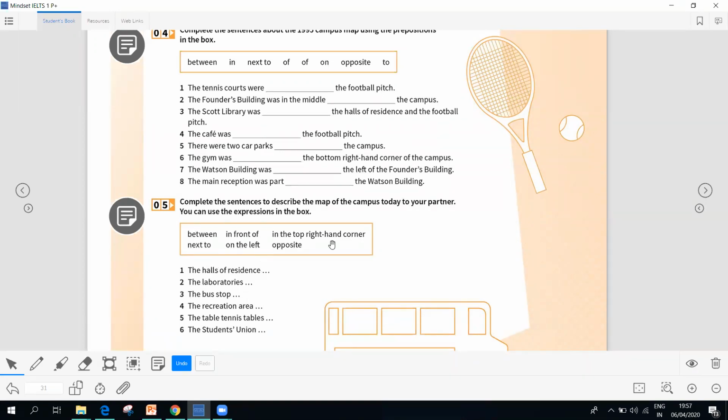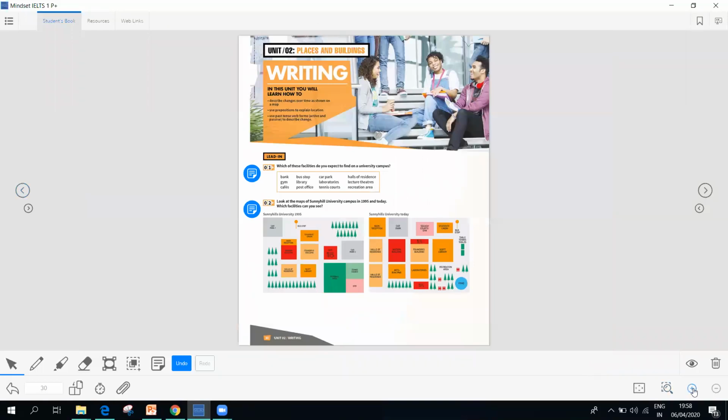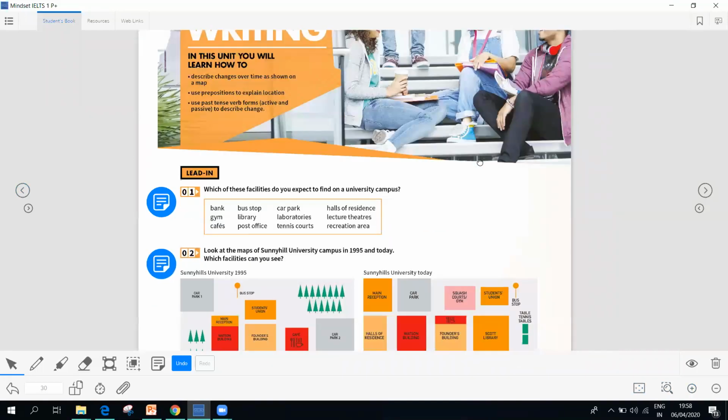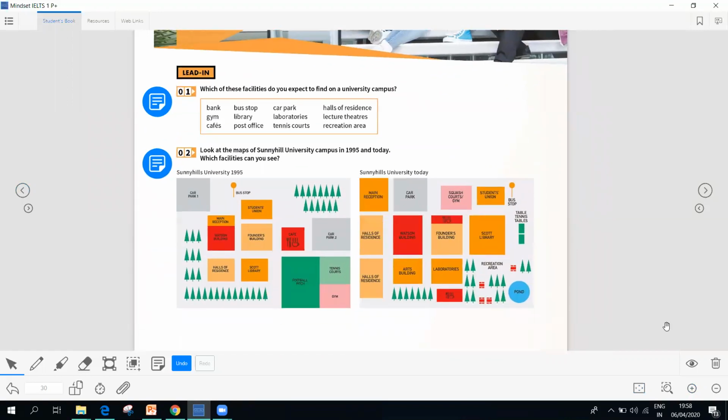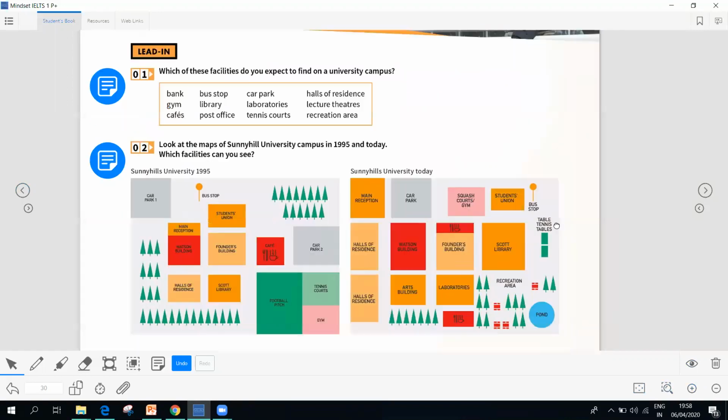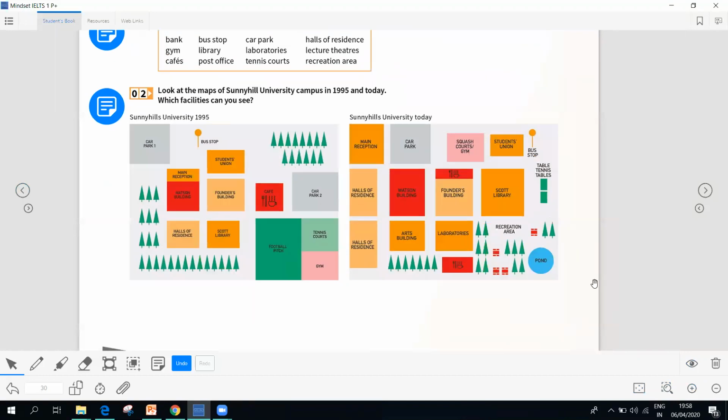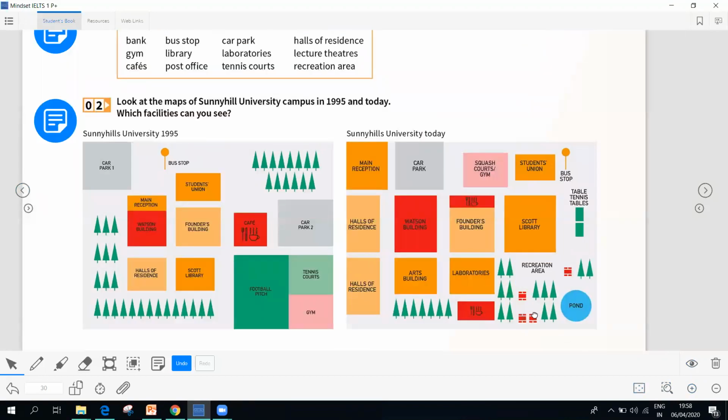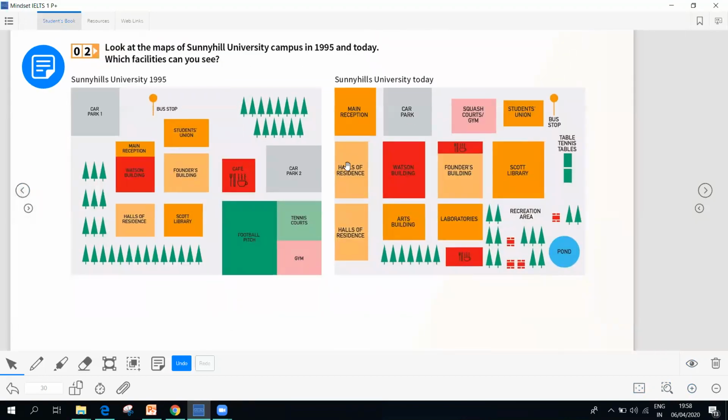Now we need to choose a word from here looking at the map. Let me go back to the map. You can see 2 halls of residence, 2 buildings here.